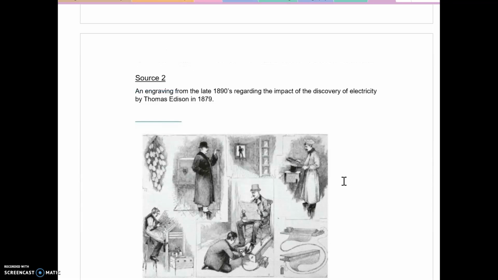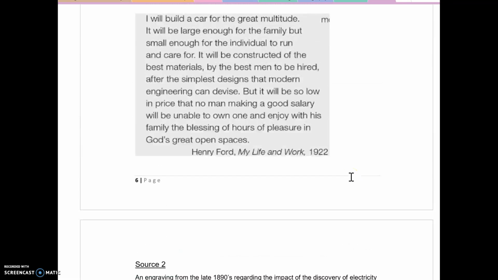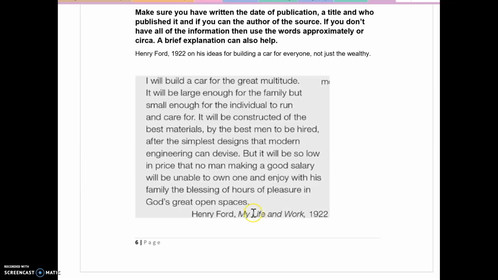Now, with the contrast, with the difference, there is also a different one, and you can connect to source type. So this is from Henry Ford's book. His purpose, again, is to justify why he's got his simplest designs, and to look through a lot of reasons as to why he is constructing the cars like he does. Keeps them cheap, keeps them very similar. And that's the evidence in there.